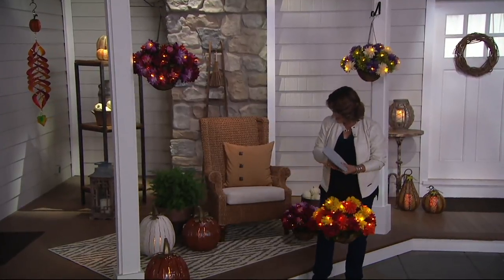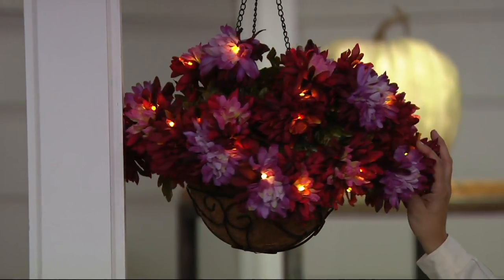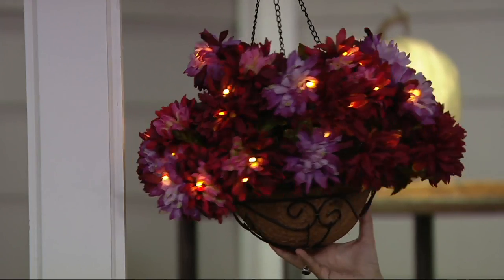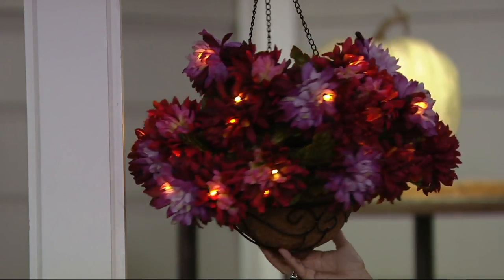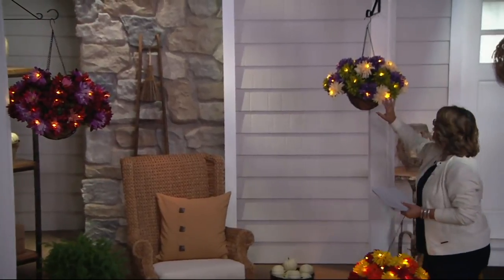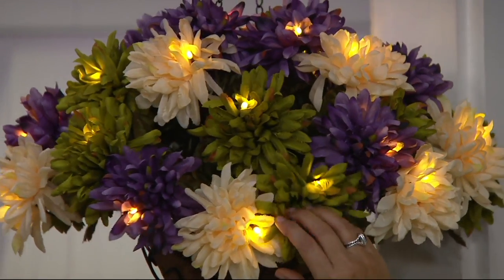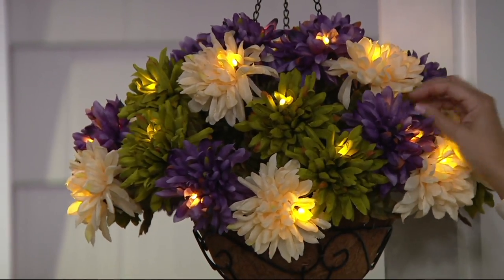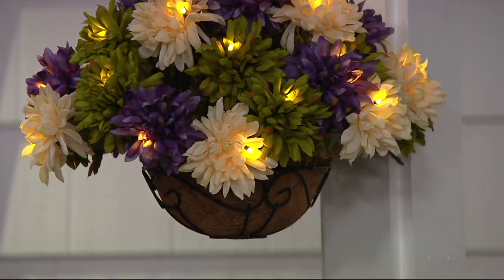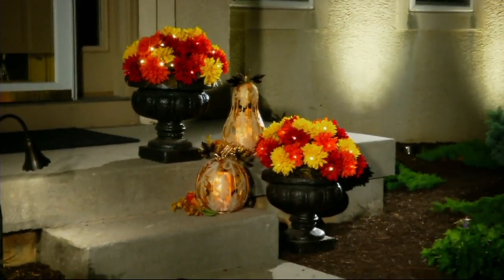This again is your harvest mix — fewer than 500 to go around. Here's the pink mix: your burgundies and those beautiful lilac-y orchid colors. It's really gorgeous — more burgundy mums than pink. And then what we're calling the plum mix: fewer than 150 of these to go around, giving you those whites, an olive green that at a distance looks like greenery, and those pretty purpley lavender shades. Just to recap: six-hour timer, you need two C batteries, and it's on a three-pay easy-pay plan — just $19 and change a month.